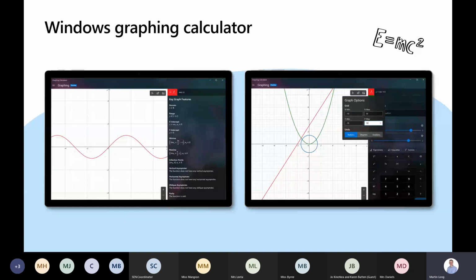There's also a graphing calculator if you're joining us from secondary schools, where if you are going to use that, you need to install it from the Windows Store. I haven't got it installed on my computer today. I installed it for a rebuild recently. But what it does is it allows you to move around graphs, particularly when you're looking at algebraic graphs in Key Stage 4, and change the values in there, and it automatically then regraphs based on the values you've entered in the section on the right-hand side.